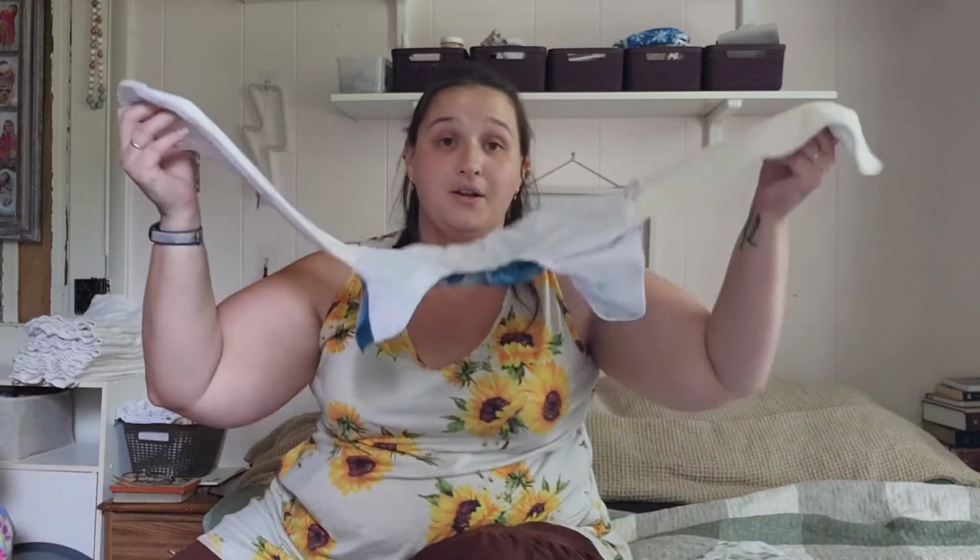I have the Easy All-in-One from Pan Bam, which is my favorite all-in-one because it truly is an all-in-one. Everything is sewn in. It's really easy to clean off. You just overlay them, fold them in half, and there you go.